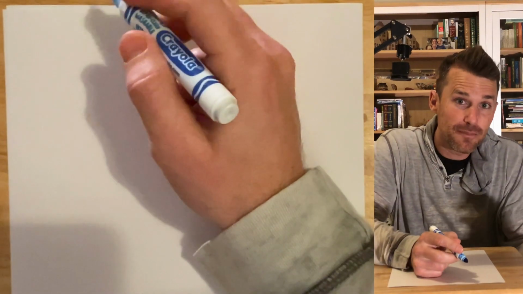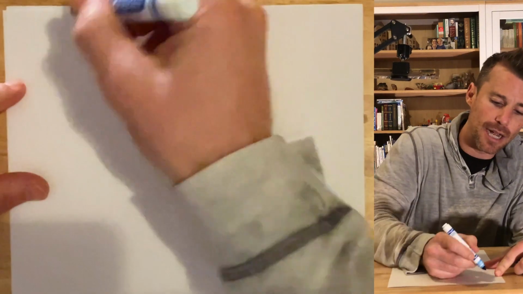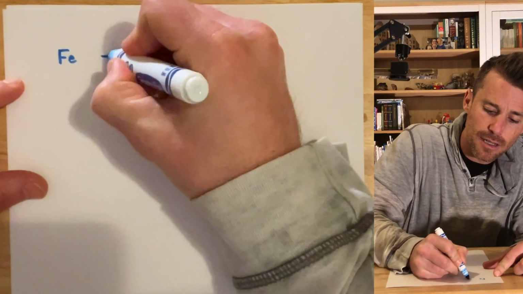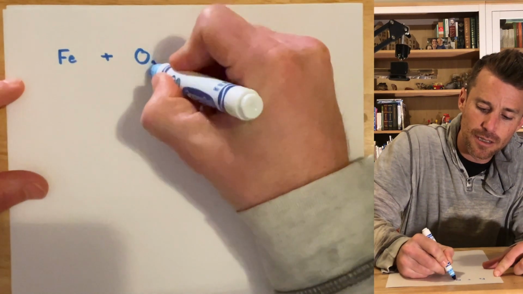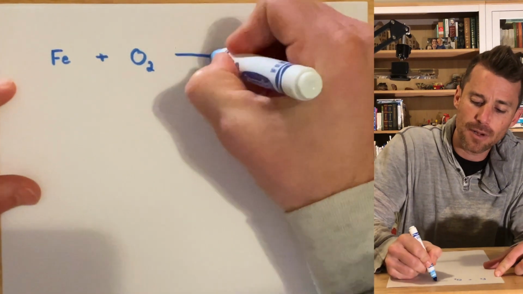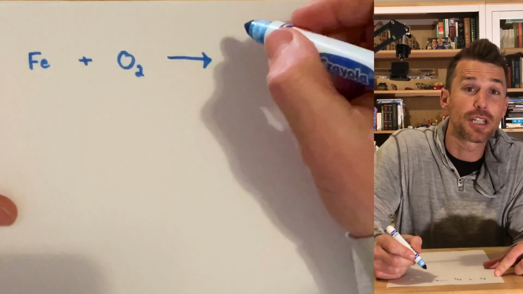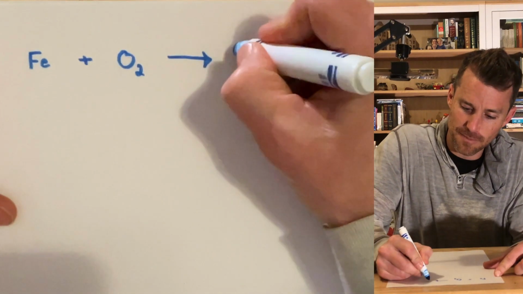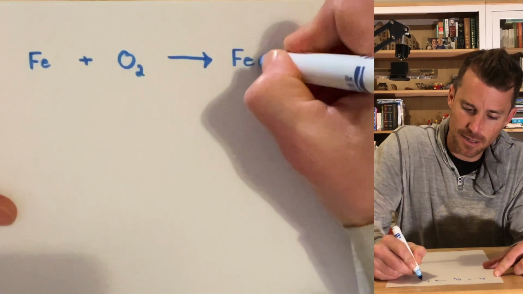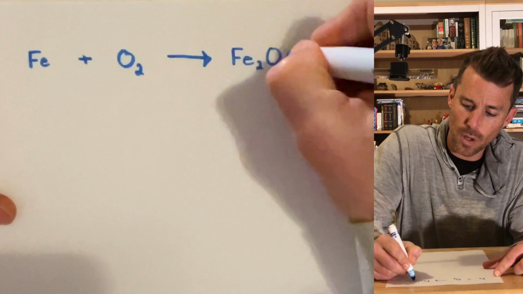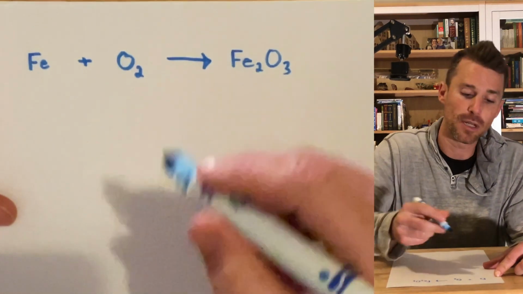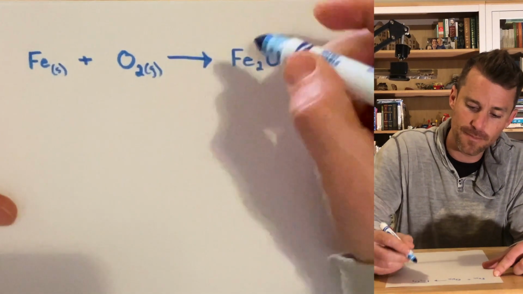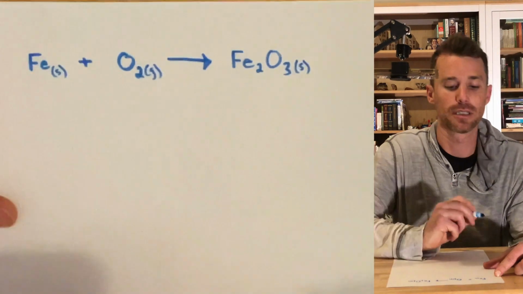So let's say we've got iron that's just reacting with oxygen. So we've got iron, Fe, and that's reacting with oxygen, O2, and that makes Fe2O3. We'll say it's kind of like steel wool burning. I've done a couple little videos on that on the other channel. If you want the states, that's not super important for us right now, but there are times when it is important.